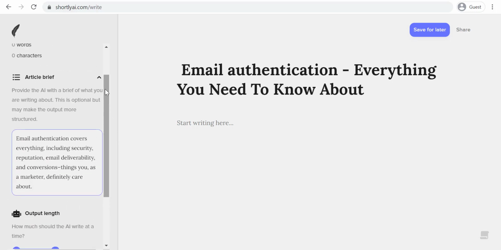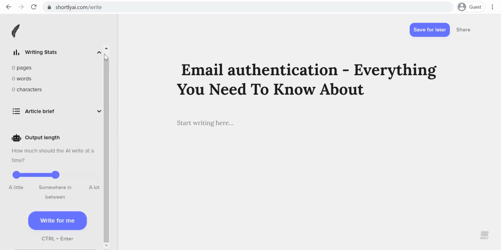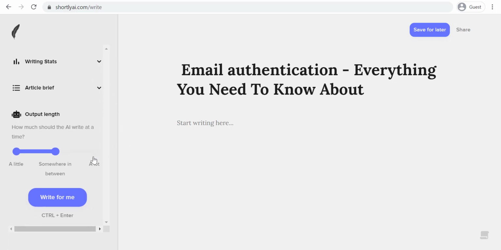Before we start, asking the AI writer to write for us, there are a few options that I need to let you understand. You can ask the AI writer to write very little about your topic, or somewhere in between, or you can ask it to write quite a long paragraph.